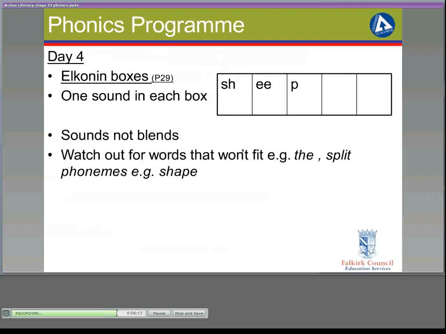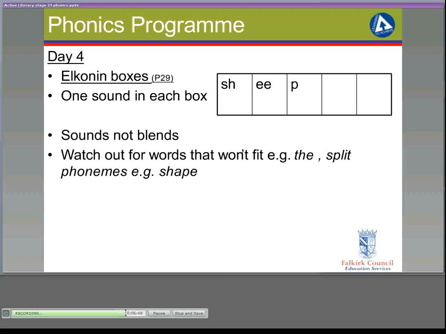Day 4. Each pair should have a laminated Elkonin box sheet, a pen, a rubber and a phonic word list and sentence for dictation. The first task is the whole class will be together and the teacher will model. As a short class focus, the teacher demonstrates the words and the phonemes are sounded out and recorded in the Elkonin boxes. After the teacher has provided a short demonstration, pupils collaboratively have an opportunity to record their words on the laminated Elkonin box sheet.